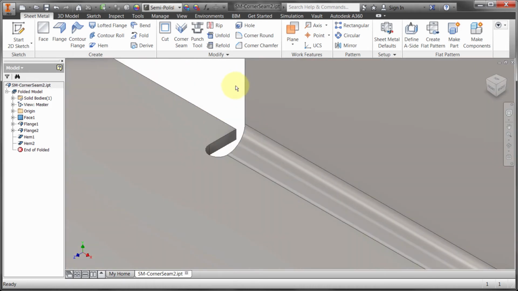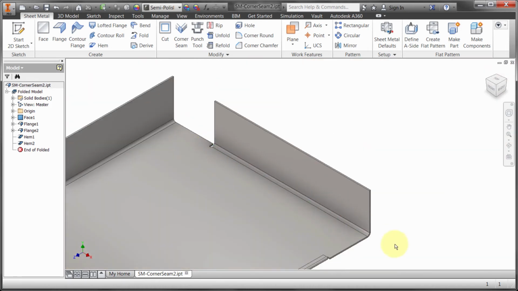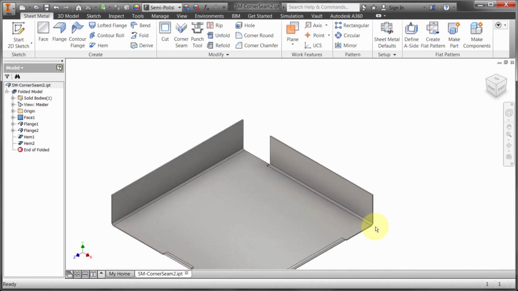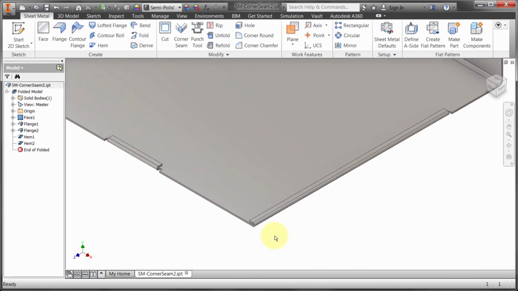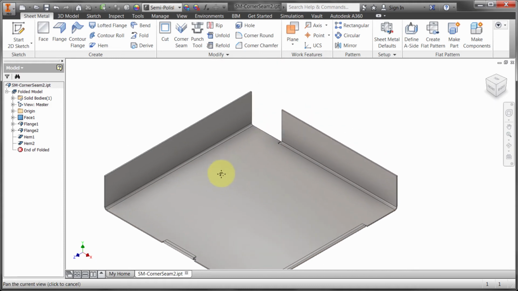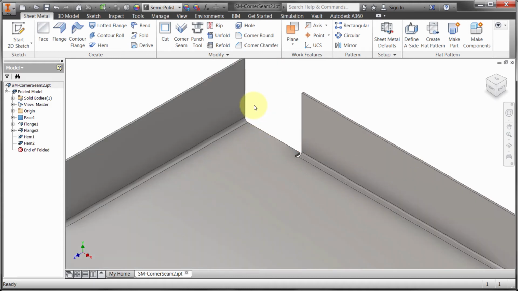So if I zoom in here, I've got the round corner reliefs, and we can see the bend radius has been increased, so some of those things have changed. Now, the minimum remnant is what it's going to do at the edge if it gets too close, and what it'll do is simply chop it off. So if I got to a point where there was a little bit of a flange that was less than 4 times the thickness, it's just going to cut that off and you're not even going to see it.